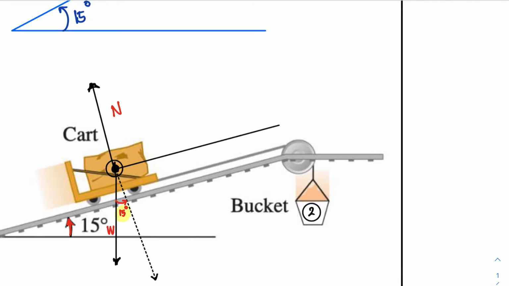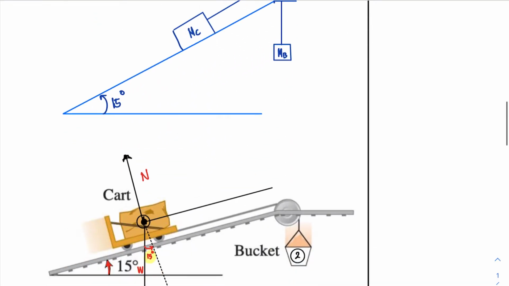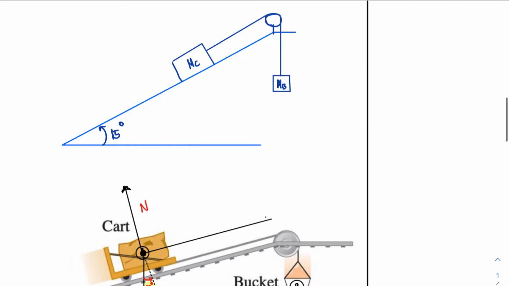Diba? Unsaon nga to pagkuha sa direction ana? We simply ask where is it pulling with respect to the body. Kinsa man ang body nimo, kining imuhang block nga nasa cart. Where is this force, tension, tries to pull the object? Now take note, as I've said kanina, ibira na siya padulong diri kay mohagbong man ang block padulong diri sa ubos. So your tension force is pulling it towards the right. Hence the head direction nimo dapat ingunana ang imuhang direction sa imong T1.